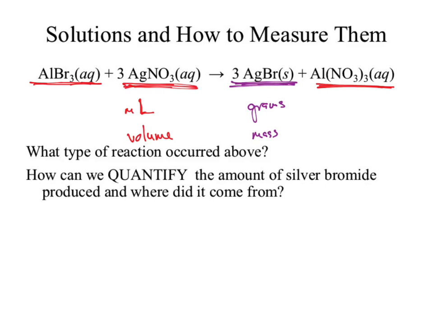Is water in the chemical equation as a reagent that's doing something? No. So would I be able to use a milliliter measurement of the silver nitrate to do any kind of conversions? No, that milliliter measurement is incorporating water into it, and water's not part of the chemical equation. So I need some way to get water removed from my equation. I would need a different conversion factor to tell me how much silver nitrate in that solution there was.